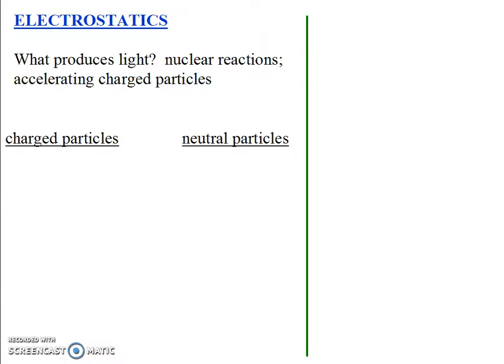So let's make a chart here in our notes of charged particles versus some neutral particles. In class I would ask you which of these particles you know, and I'm sure you've had some experience with some of these things. I'm not going to waste any time here. We know that of course the proton, that's a charged particle. By particle I mean some tiny little bit of matter. And of course electrons are charged particles. And usually along with these are associated neutrons, but of course neutrons are not charged, neutrons are neutral, hence the name, right? So they go on the neutral particle side.